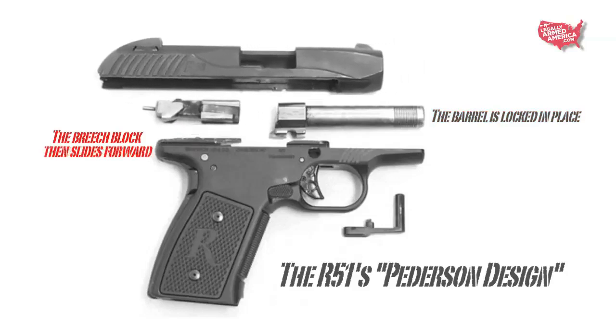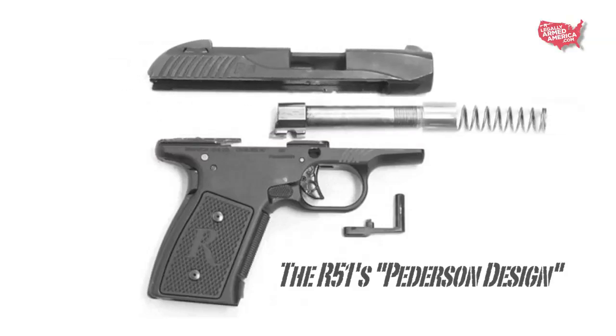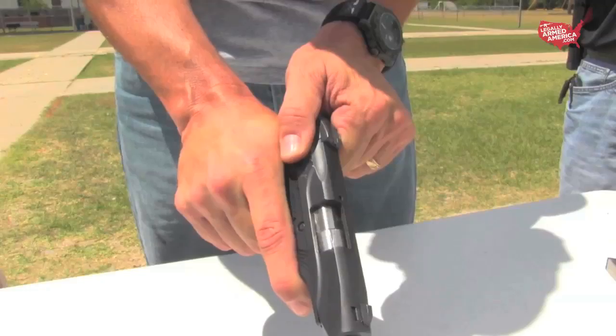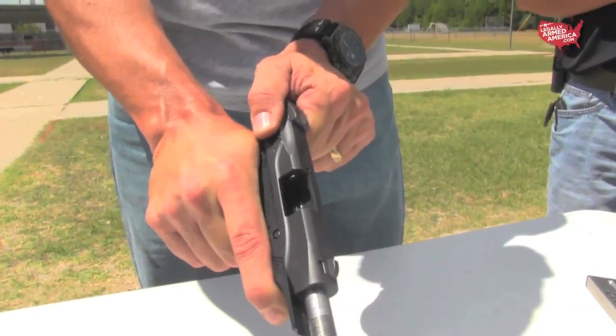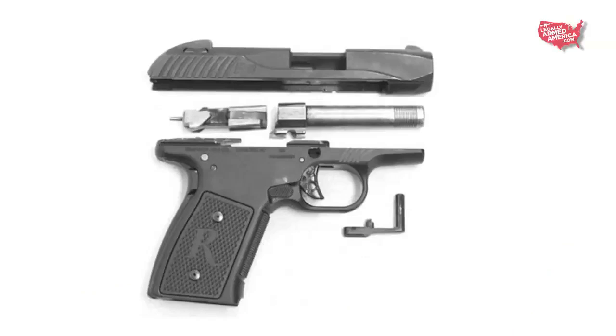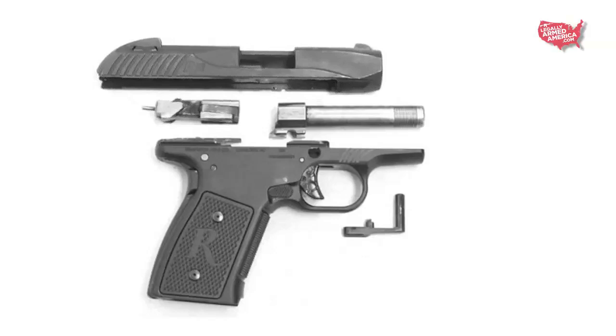This Pederson design lends itself to not having a recoil spring, and the spring is actually wrapped around the barrel, and that spring bunches up around the barrel as you cycle the action backwards. So apparently that grinding and that odd motion of the breech block going upwards and backwards is part of the reason why we have such an issue with that clunky, deliberate feel of the cycling of the handgun.